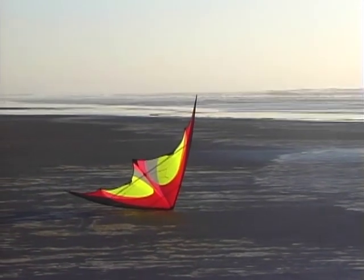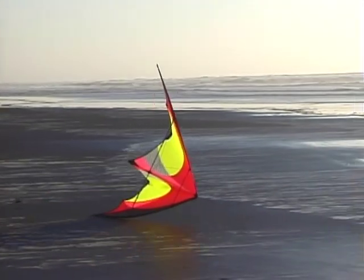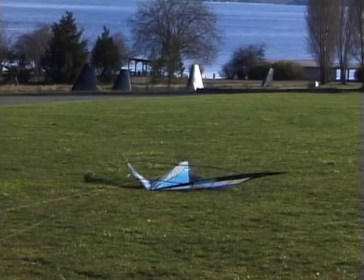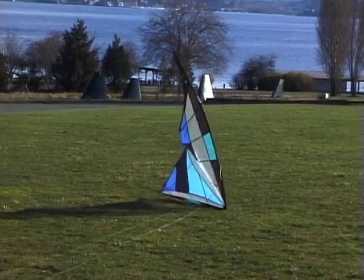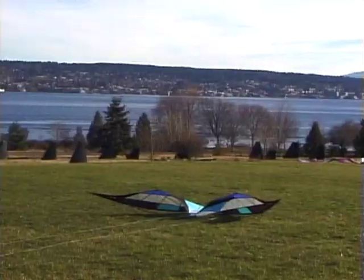Sooner or later, your kite is going to return to Earth, and the more you push the envelope learning new tricks, the more time you can expect to spend with your kite in a tangle on the ground. To avoid repeating the walk of shame, learn the basic ground recoveries before you dig into the more advanced tricks.